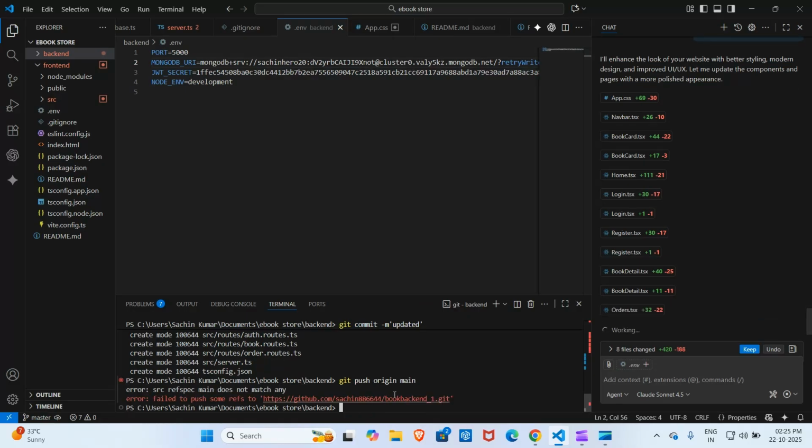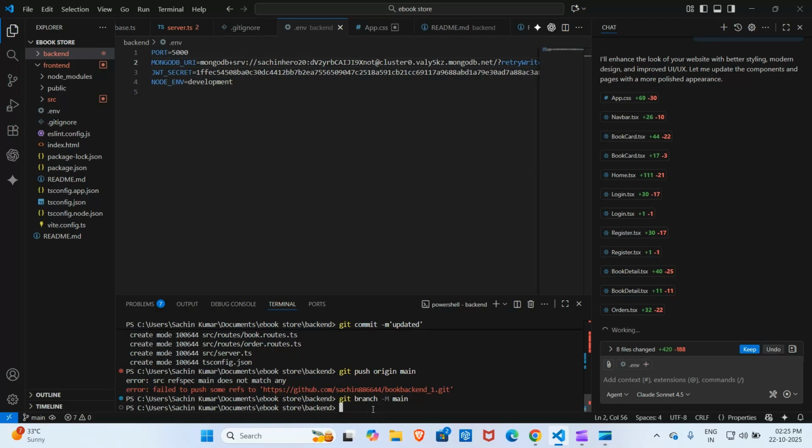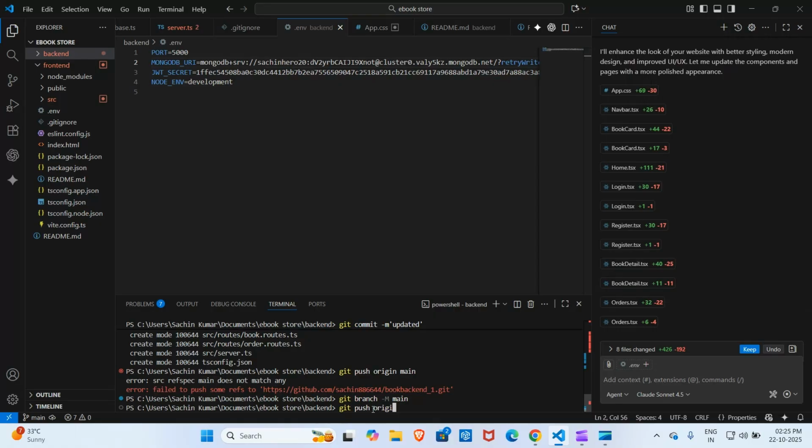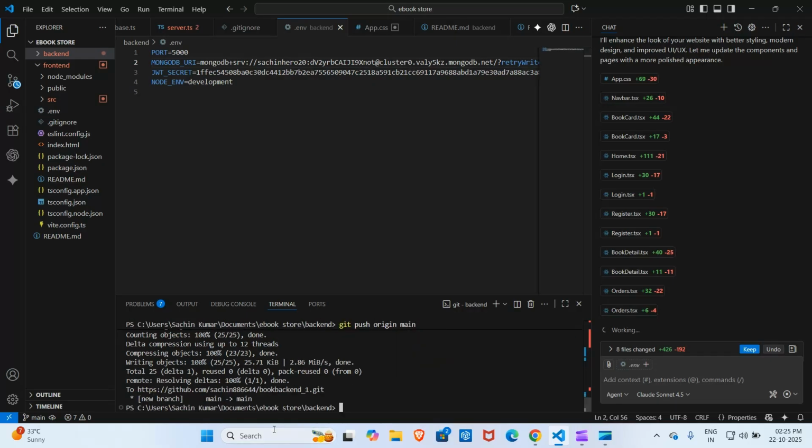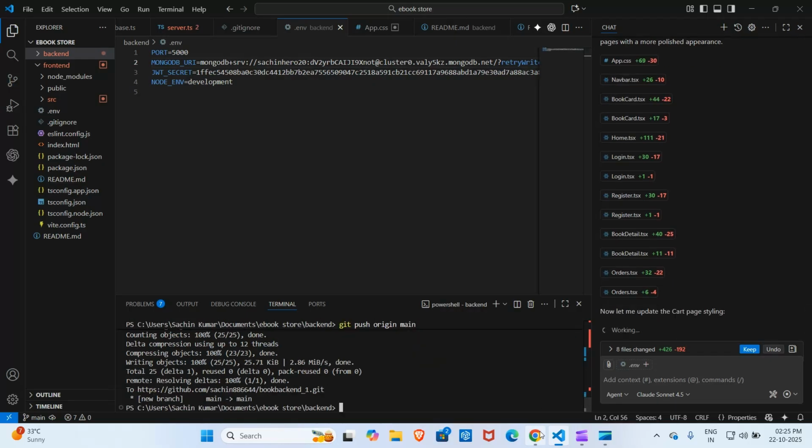Okay, I put the branch in main, then git push origin main, and now it has been pushed successfully to the backend.